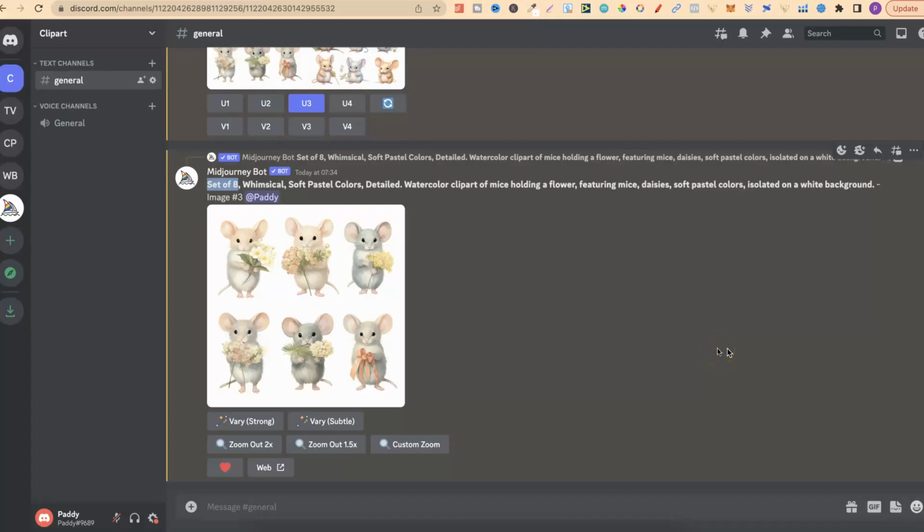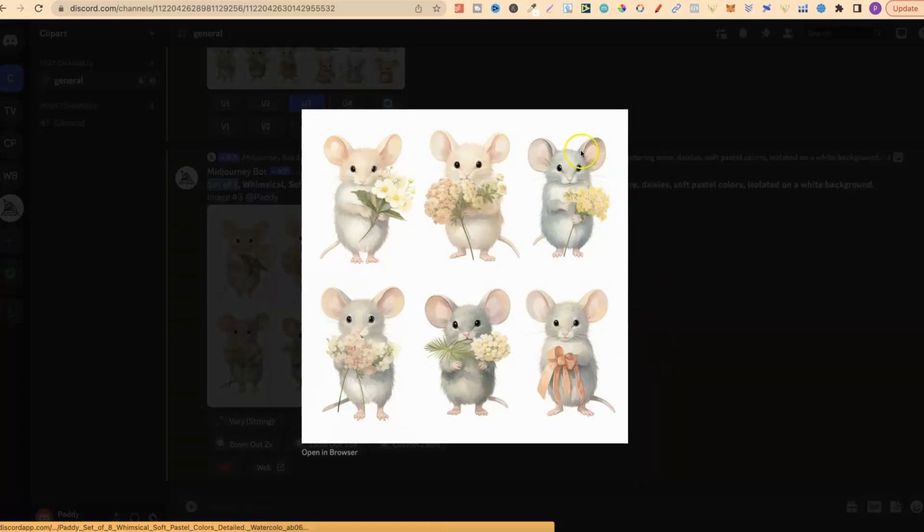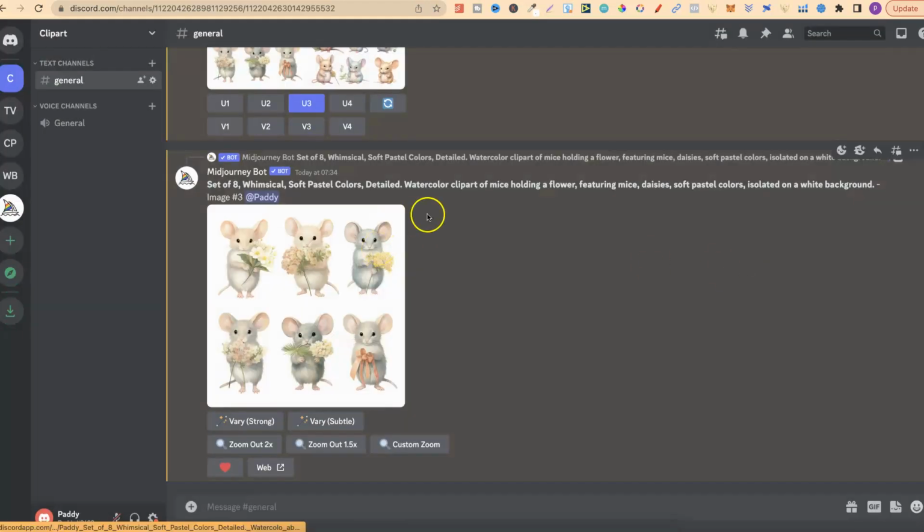Now, when it comes to clip art, they normally come in little collections. Now, with me, the ones that I'm selling, I've been doing collections of at least 12 or more. So when crafting your prompts, we're going to cover my prompt as well just here. You want to start with set of 8. You could do set of 6, set of 12 as well. It really doesn't matter, but by using this at the beginning of your prompts, you're going to get a little collection of images which then you can break up and turn into SVGs.